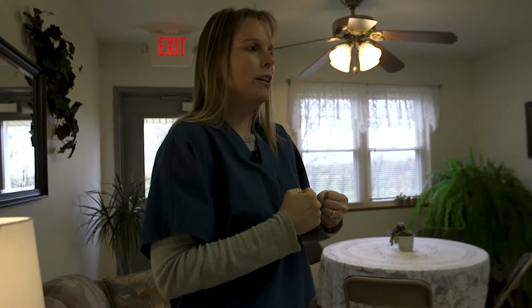We don't routinely do IVs unless there's a concern like you just can't quit throwing up or you have a positive Group B strep test. Otherwise, we don't routinely do an IV. So we want you to stay up on your oral hydration and eating while you're in labor so that you keep up your energy and strength.